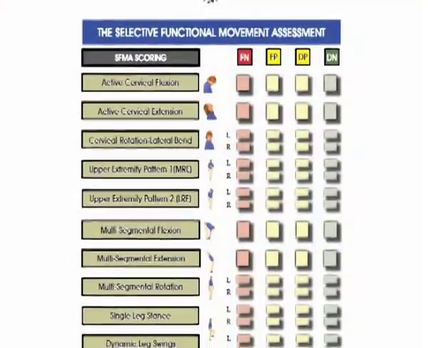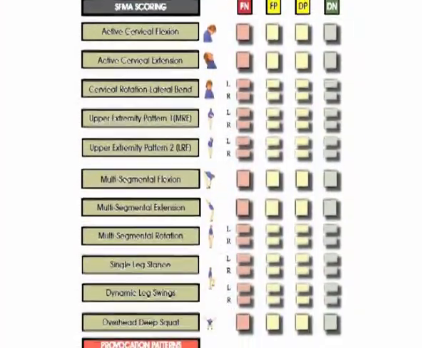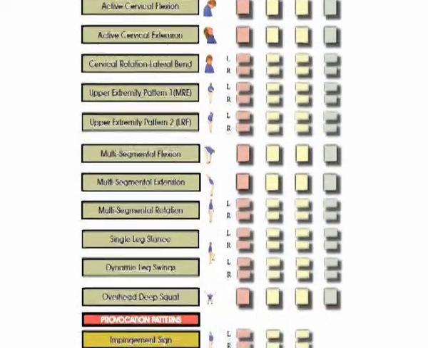And I want to start today with where most of us spend our time, and that's rehabbing the patient. If we jump right into the rehab component, they have pain, so we know we're in the assessment component, and that's where we recommend going to the selective functional movement assessment for our movement piece. We want to start that early on, and we want to run through each of the patterns of the SFMA, working to normalize those as we work in parallel with our traditional rehab.